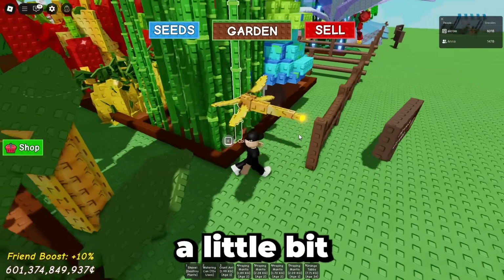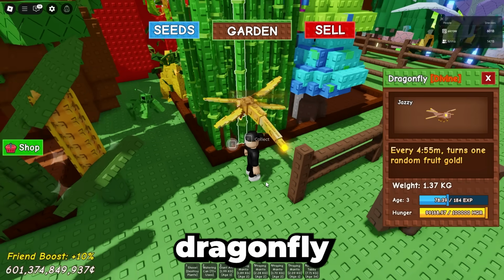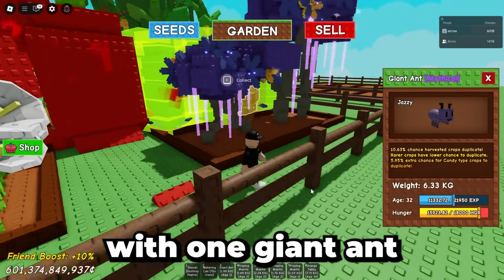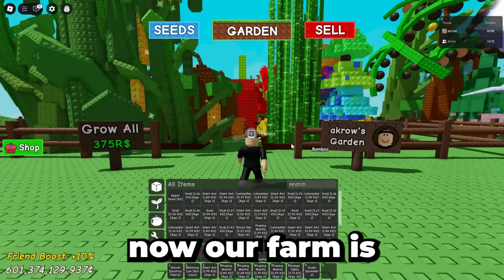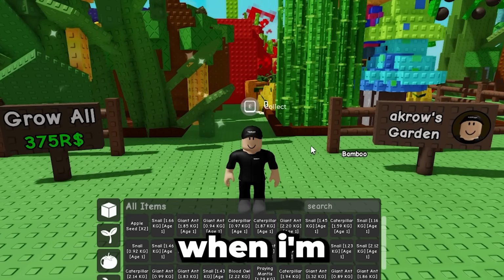Okay, I reworked it a little bit. So we ended up with 1 dragonfly, 1 snail, 1 giant ant, 2 praying mantises, and a silver monkey. All right, now our farm is ready for AFKing. I'll see you guys again when I'm ready to sell.